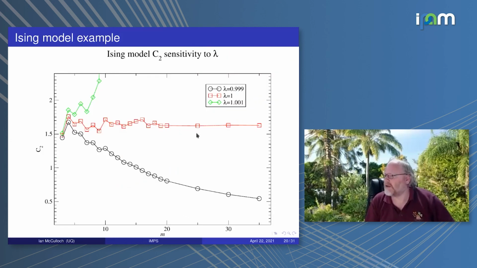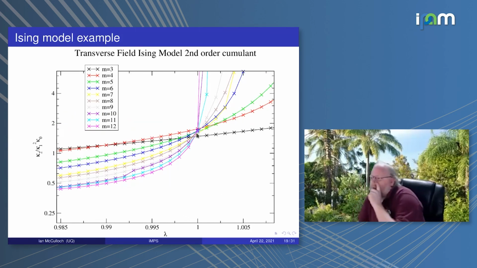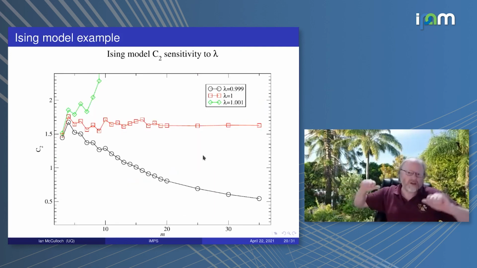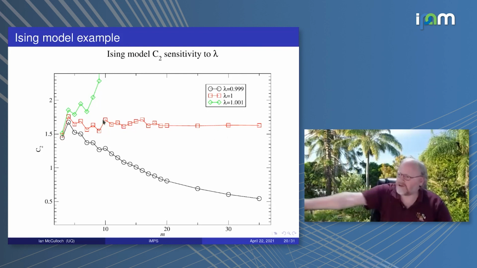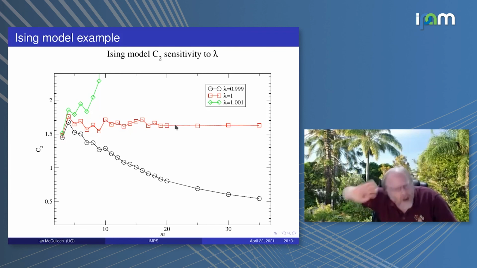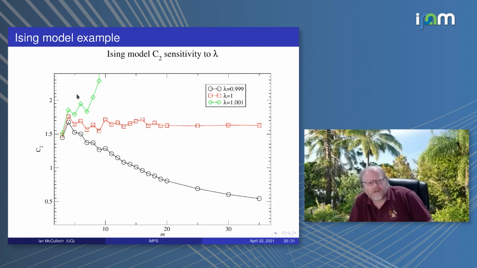We can go on, in fact, with a better approach. What I'd recommend, because even this is calculating quite a lot of data, is to look at this ratio here, kappa 2, kappa 1 over kappa naught, which we expect will be independent of the bond dimension if we tune to the critical point. So if we tune at lambda equals 1, right at the critical point, and look at this as a function of bond dimension, it is essentially flat. Whereas if we tune even just slightly away from the critical point, then we see that it goes haywire quite quickly. So this, I think, is probably the best way we have at the moment to find critical points.